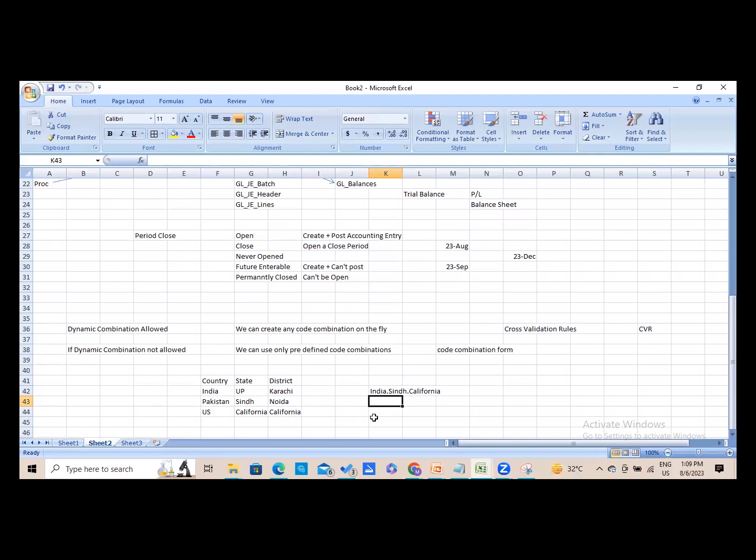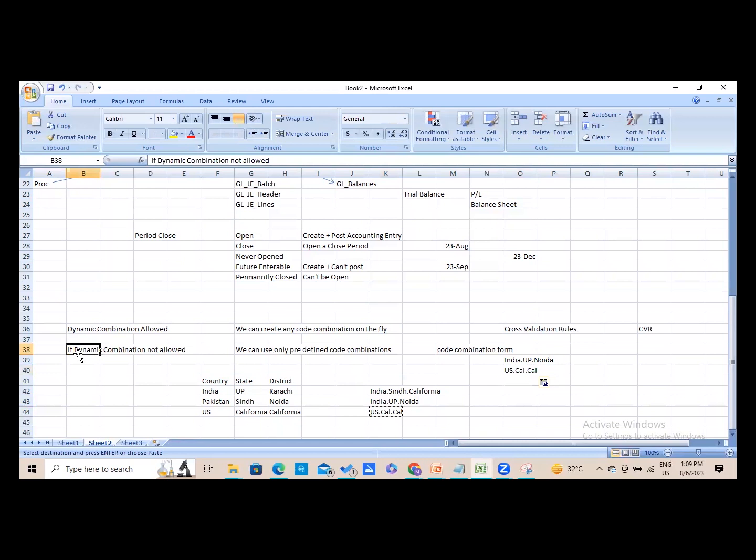We want that with India, it is always UP and then Noida. So one thing is we can have the valid code combinations in our code combination form here. We can have US dot California dot California. This is also a valid code combination. So we can have this also in this form, and then any user can use these code combinations.